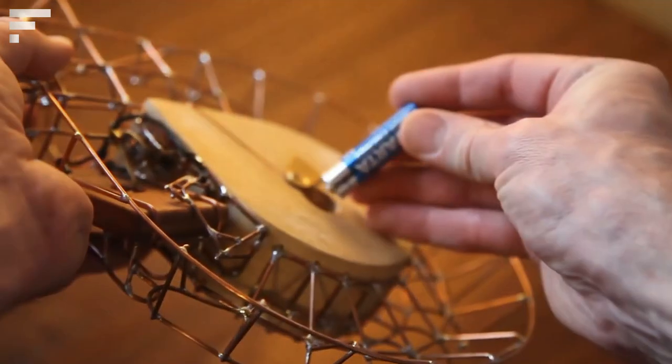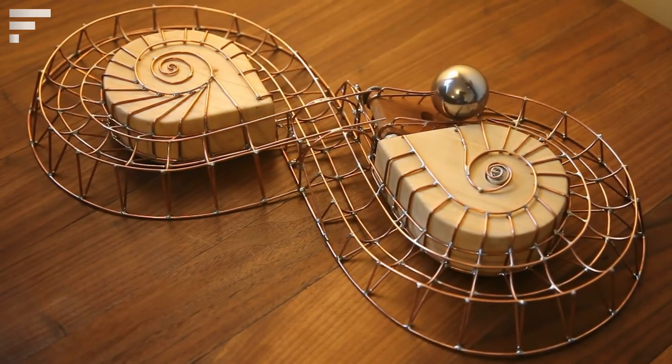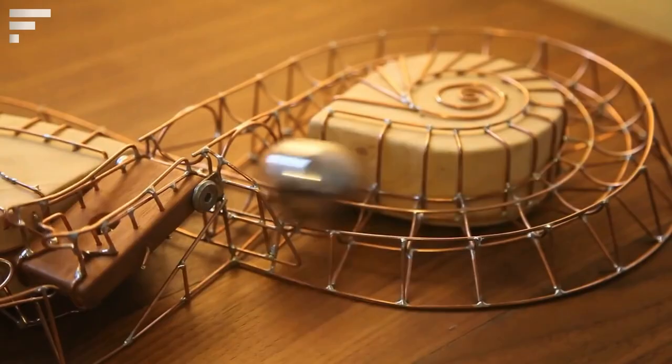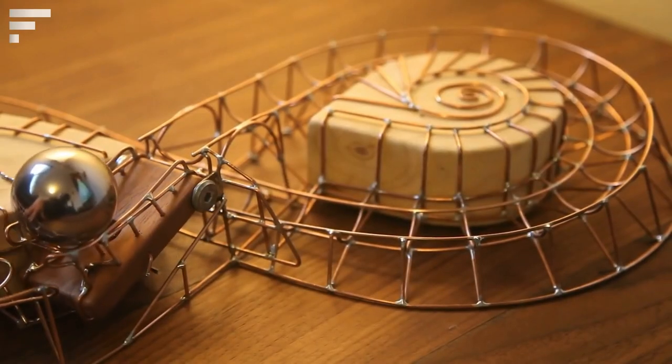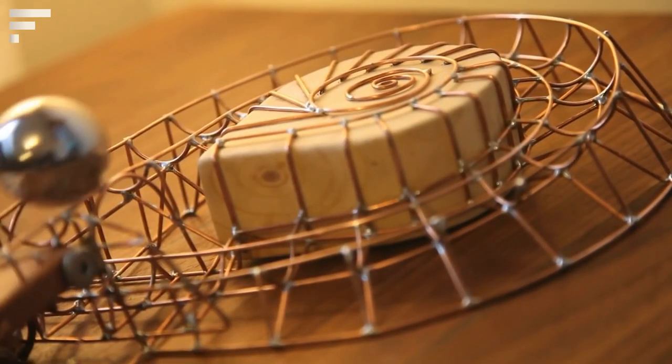An elevator that is activated by the weight of the ball is responsible for the movement of the steel ball. The elevator in turn is powered by a simple mini motor with a double battery. The toy weighs only 9.5 ounces. It's just one of the many creations that this artist sells through Facebook.